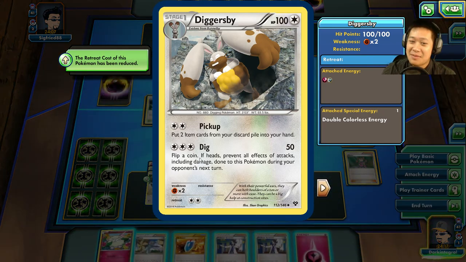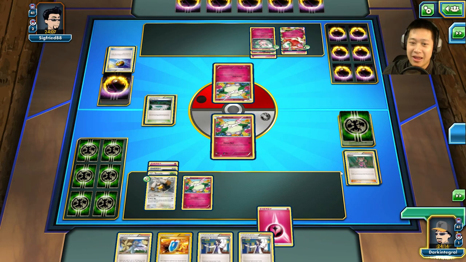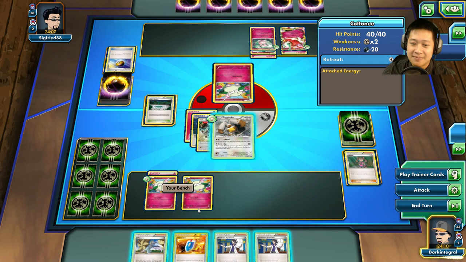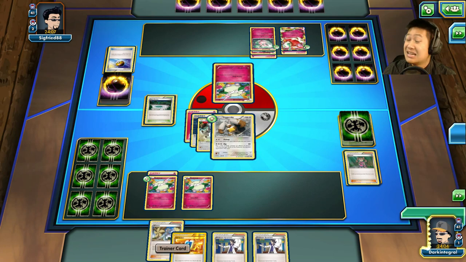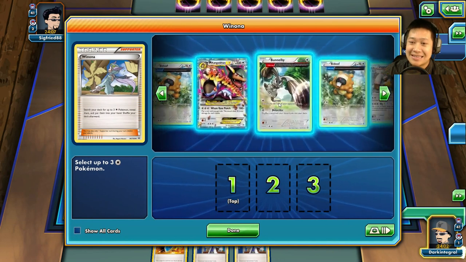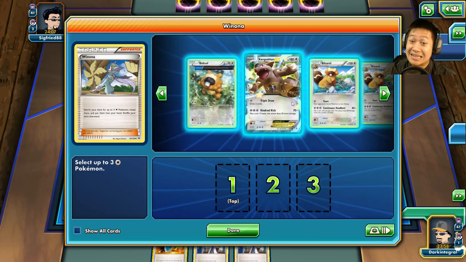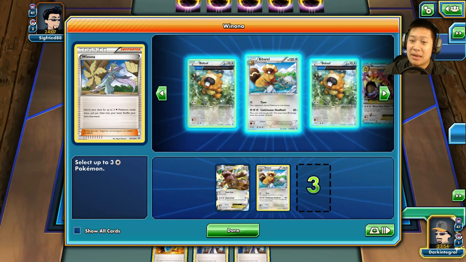But I'm immortal. Or I think I can be. So let's go ahead and retreat. There we go. We're going to send out Diggersby. And it's really... Do I have to worry about getting shot? Okay, let's get this gone. Let's get out. I want my Kangaskhan. I want my Kangaskhan. I want the Bibarel. And my Bidoof.